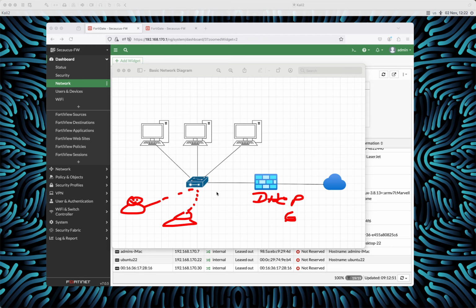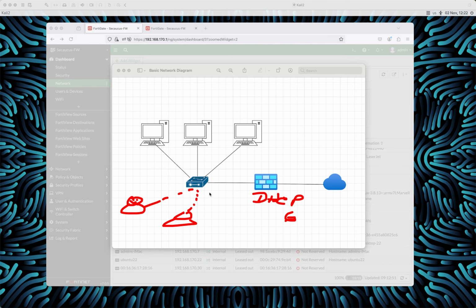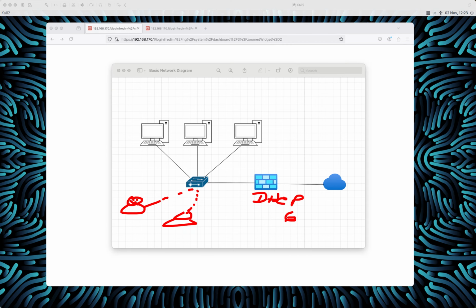It's one of the most successful, or easy to carry out, layer 2 network attacks that could happen. Now, the fact that it's easy to carry out doesn't mean that it's going to be successful, because it is also one of the easiest attacks to be detected. And depending on the configuration that you are using, one of the easiest attacks to be stopped right off the get-go, right? But let's talk about the concept and then we'll come back to this network diagram.